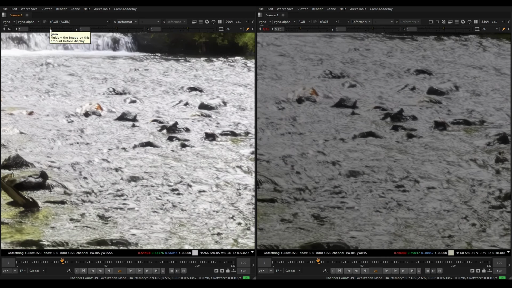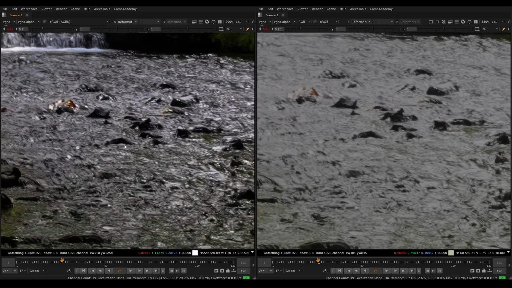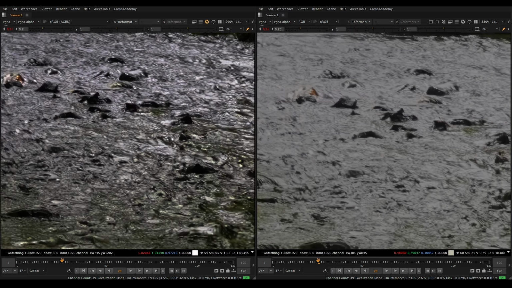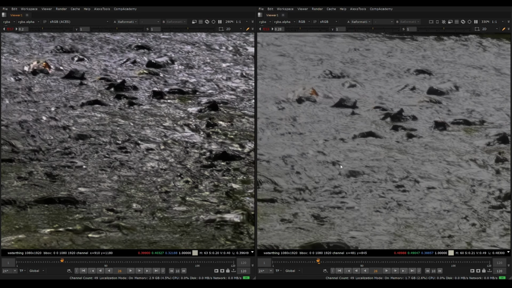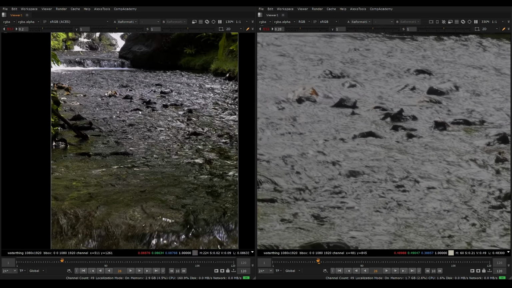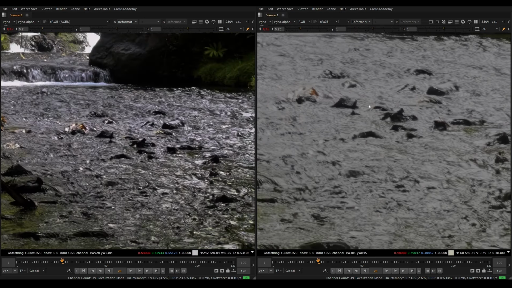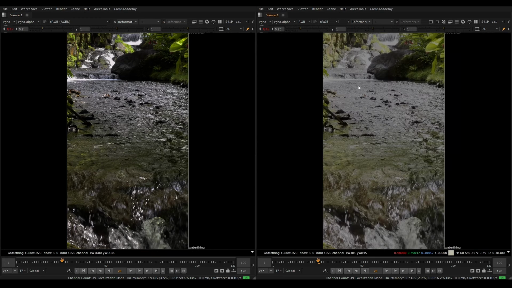If you actually pull this gain down a little bit, you'll see that everything looks like it has more detail in there. So there actually is more detail. It's just that when you're not in an ACES workflow, the way the highlights are managed as you're pulling or pushing them, this is doing basically some special tone mapping around the highlight regions, which gives it just a better result immediately. So you can see the difference.